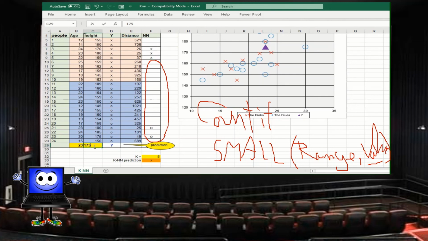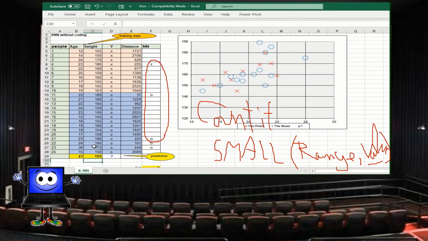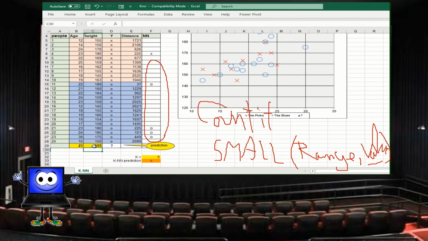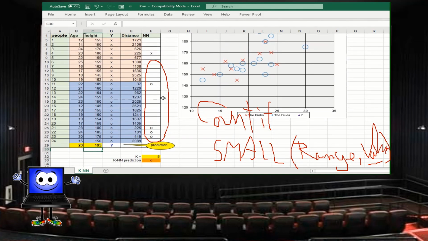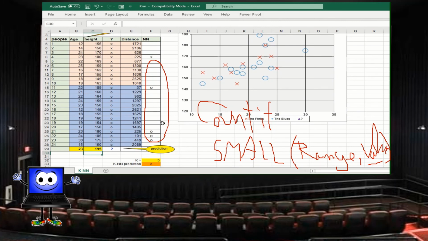So here I have just tried some example like 195, and then the triangle is very high, and I can say the majority now are O because there are 4 O's and 1 X. I can do some other changes, maybe some other place, for example something in here, something like 130 centimeters and 15.